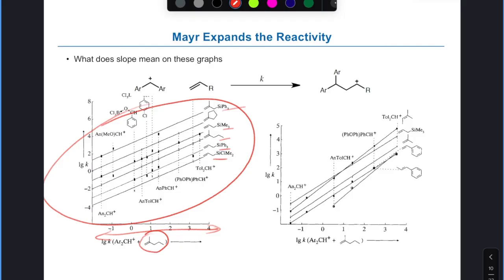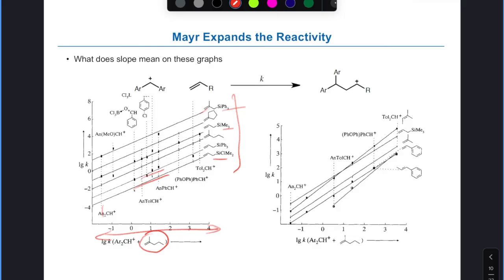That's our diagonal line. All of these individual lines here, these are different electrophiles. And it turns out that for that specific pairing of these simple terminal olefins, the electrophiles being tested give you nice parallel lines across it, which means the selectivity principle we saw before is being held. Everybody is the same, so I can measure relative selectivity at this end of the scale and predict what the selectivity would be over on this end of the scale.